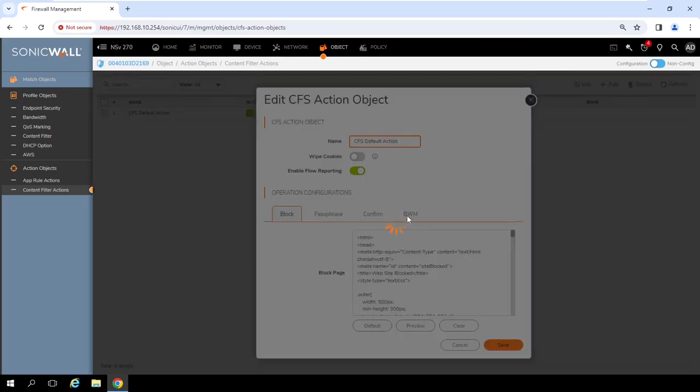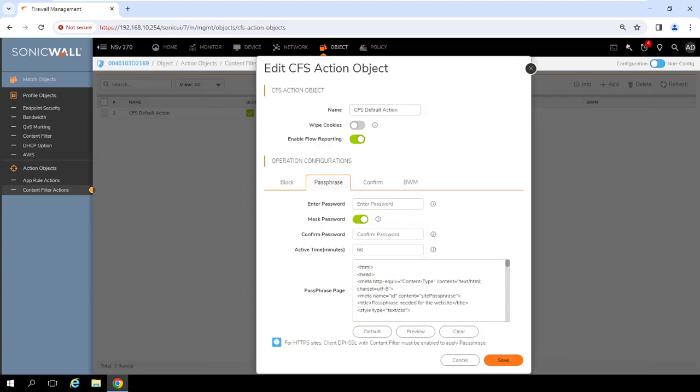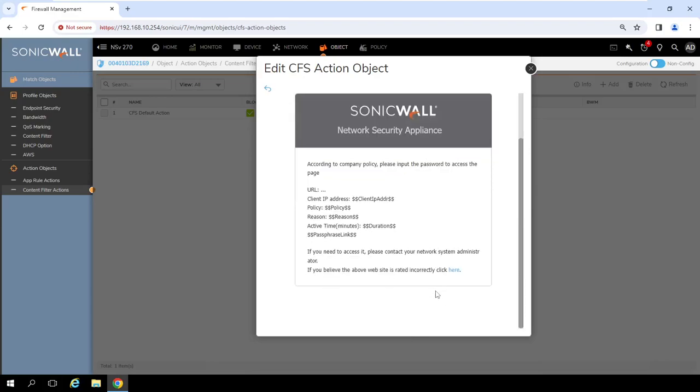So you can add multiple CFS default actions for a department if you want. And these are the block page message, and this one the passphrase. You can enter a passphrase, and you can share this passphrase, for example, with the IT guys. Then you can add these passphrase actions for these profiles. For example, for social media categories, you can add this passphrase. By default these actions will be blocked, but through that you can enter username and password. By entering this username and password, you can access these blocked categories. That is the thing you want to consider.